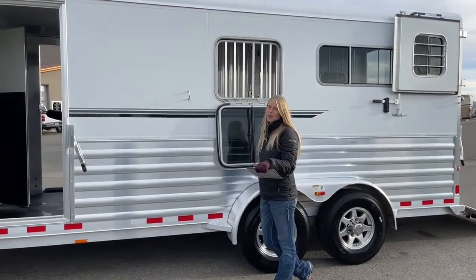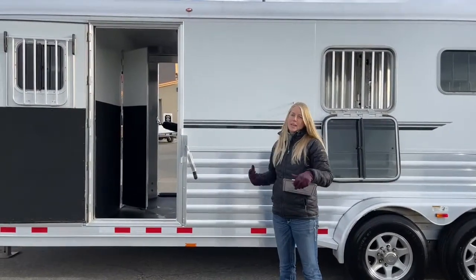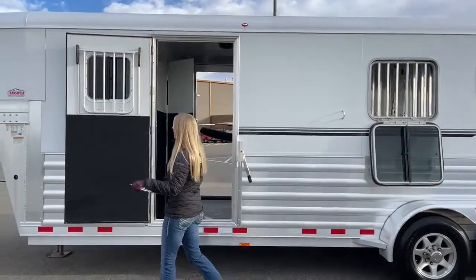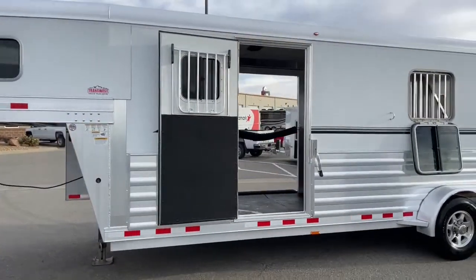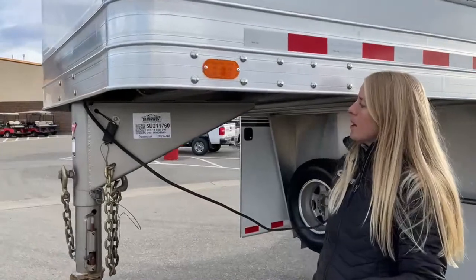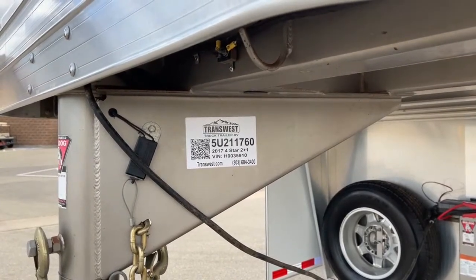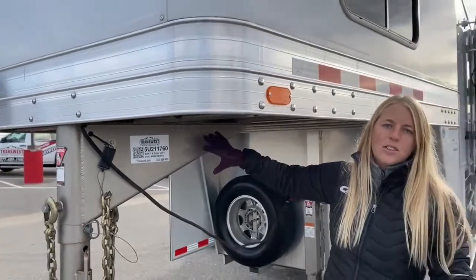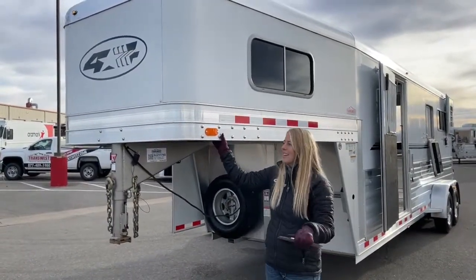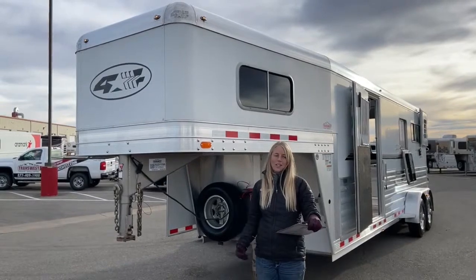This one is still going to go through that process. We've got a whole bunch of used trailers we're trying to get out before the end of the year and want to make sure we have plenty of time to make everything right. We don't get a lot of these used two-plus-ones in, so I know you'll be clamoring to get your hands on this one. You can check it out on our website at transwest.com — it's a 2017 Four Star two-plus-one, stock number 5U-211-760. This is a really great time to buy if you need those tax savings for end of year or need to make a big purchase. For those with really big horses, it is a slimmer market and you do have to look a little harder — we've got one sitting here and it'll be ready to roll soon. You can always give us a call and put your name on it.